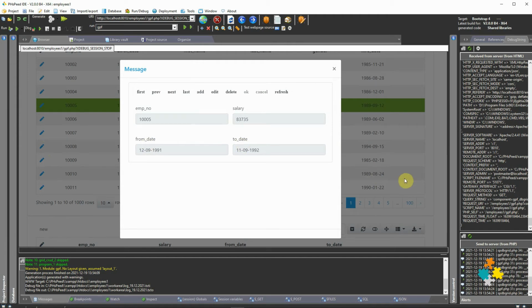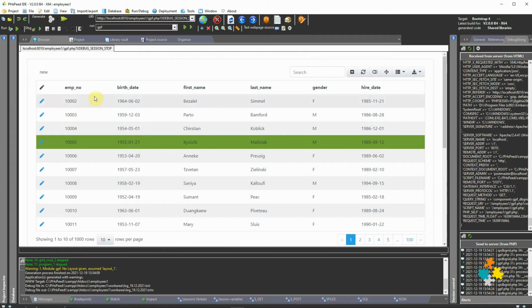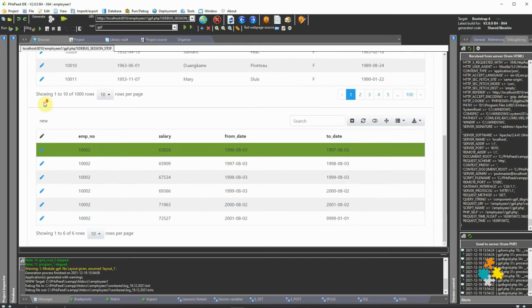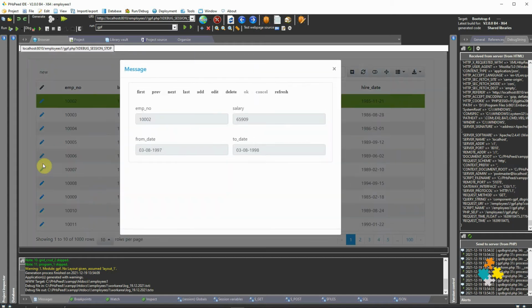Both grids have the modify icon and the add button. The master detail relationship works fine, and you can change the records in both grids.